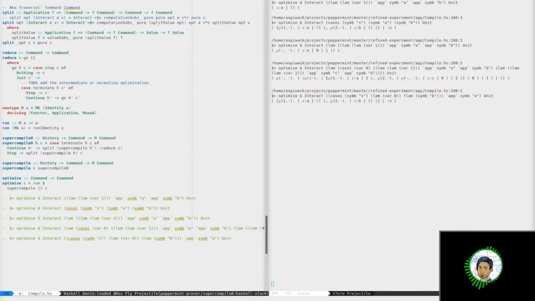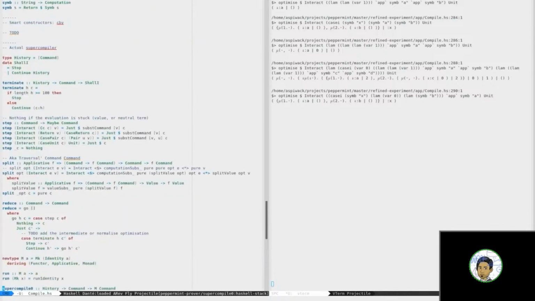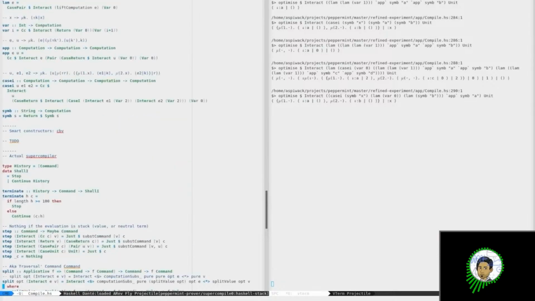Why does app make a closure? Well, it has a term. If you do app in Haskell, you have to make a closure for the argument because the argument is not evaluated. It appears a bit different in GHC, but the general idea is, if you have a call by name or a call by need language, the U is not evaluated.